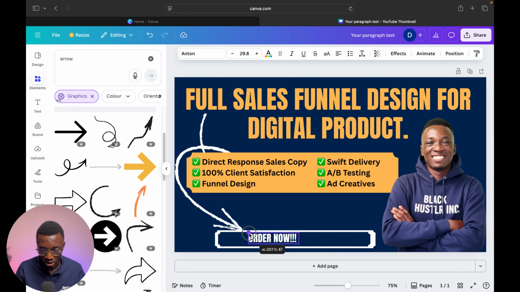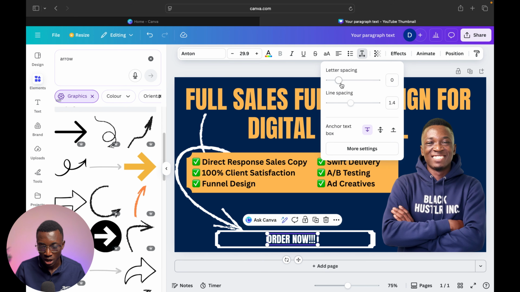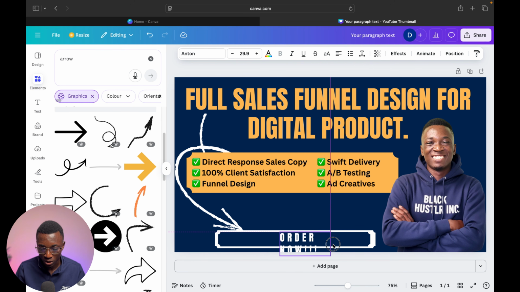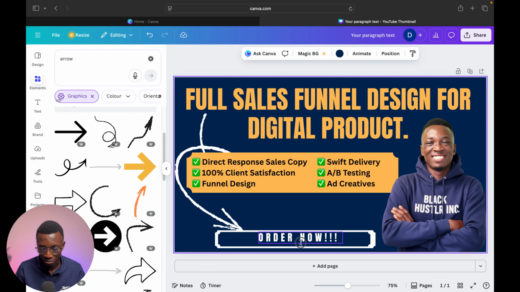Now once I click on this, you are going to centralize it. You are going to make it center. Now you adjust the spacing, which I'm going to use this. And you can see you are going to adjust the spacing a little bit with this. All right, so you adjust it. Then now you can expand this. You can now expand this. You can see you have it right there. So you can put it at the middle.